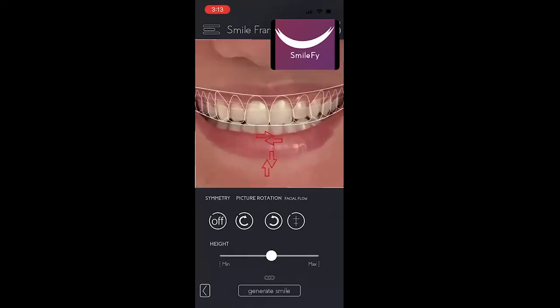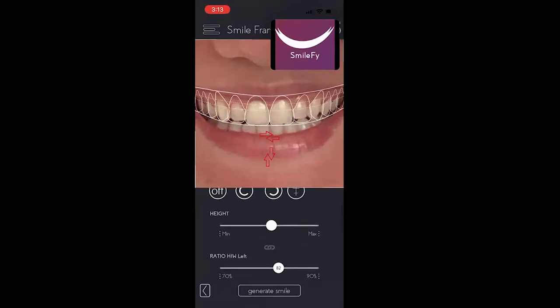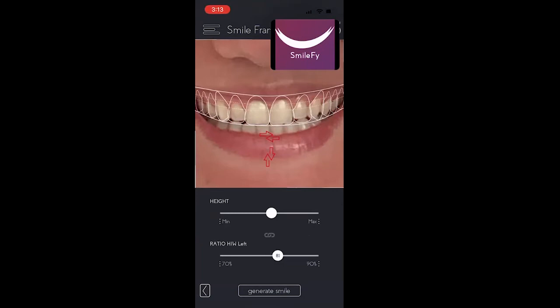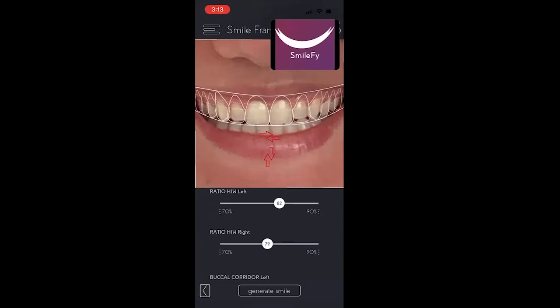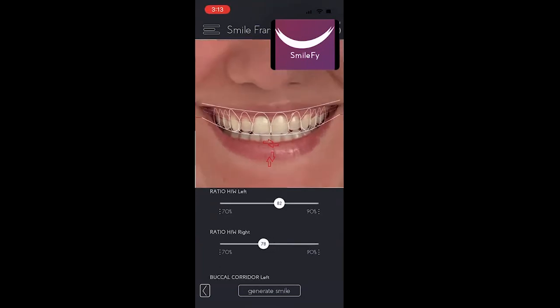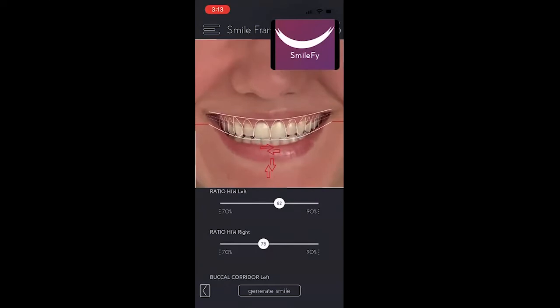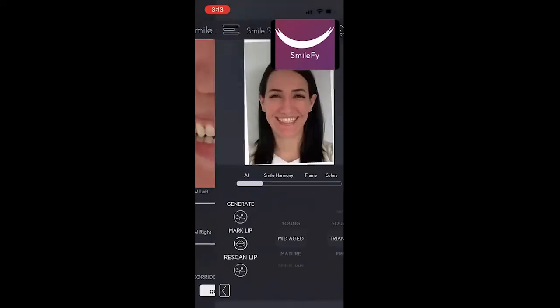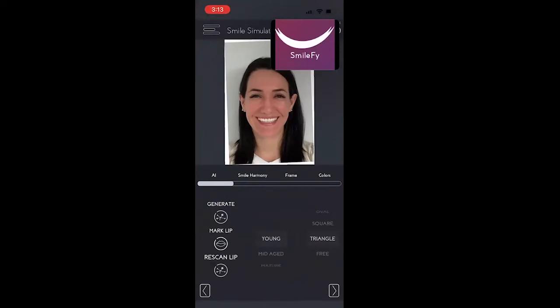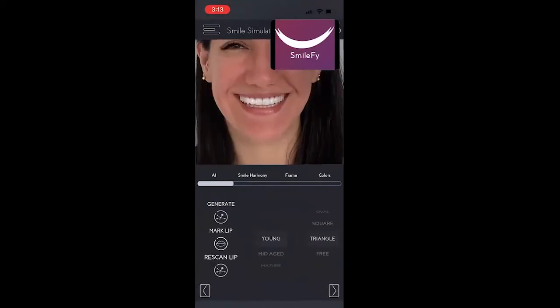She came in because she thought that her laterals were too short, and in fact, they are. And after doing small adjustments, you tap on Generate Smile, and a new smile will automatically appear.